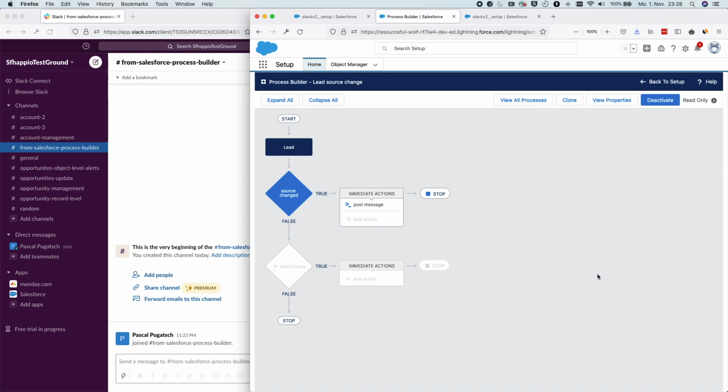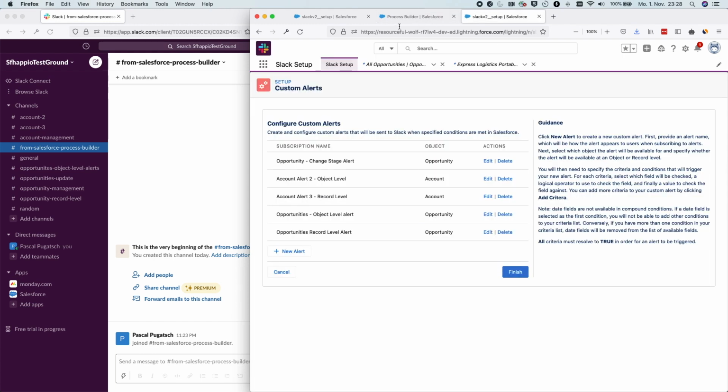So for that reason, we need to go to leads, and we need to change a source. So let's go to leads.